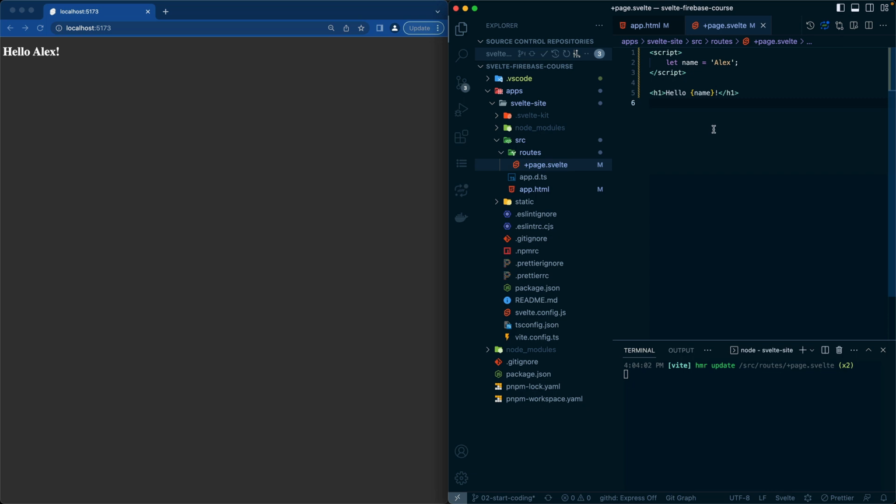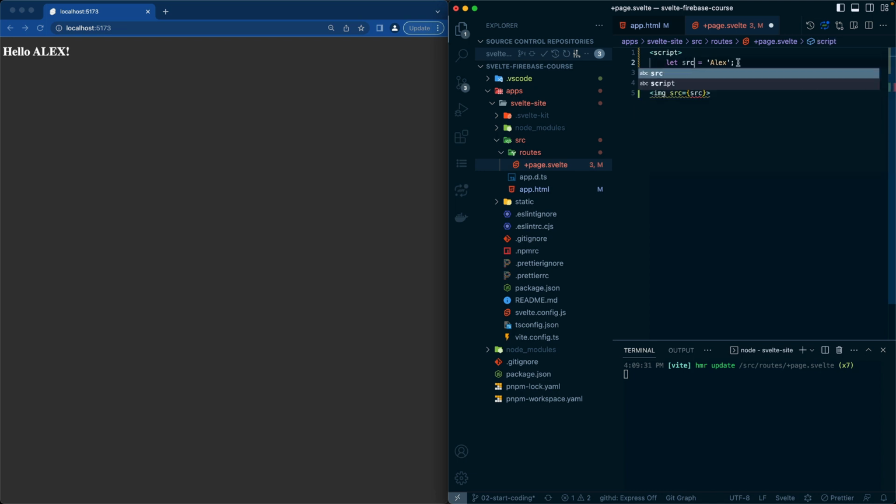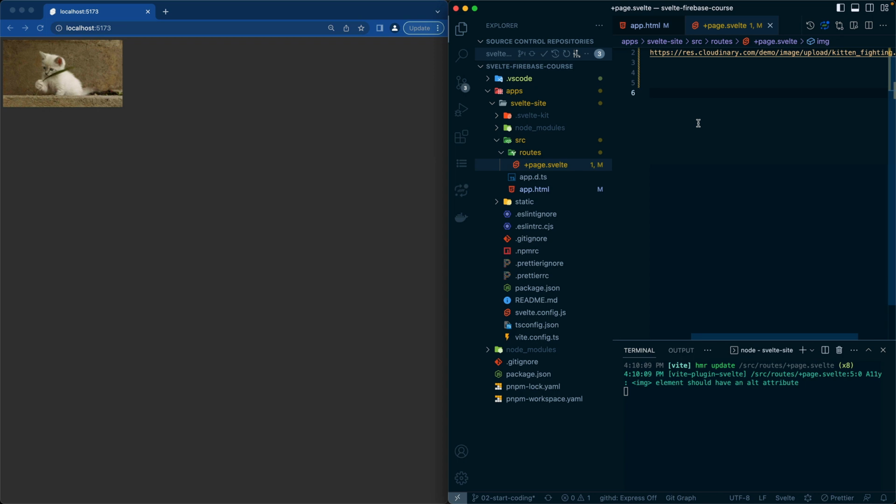Now remember, when we talked about the templating in the previous section, what I didn't mention is that you can run any JavaScript that you want between those templates. So if I do name, I can suddenly do toUpperCase, and now we have Alex in uppercase. Now let's change out the name example and go for something more interesting like an image. I'll put the tag in for img, and then src equals src. So we're going to change this out to src, and then instead of Alex, we have an image of a fighting cat. That's always hilarious. So there you go.